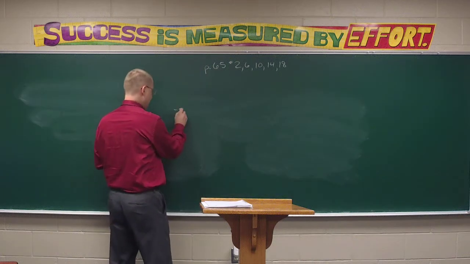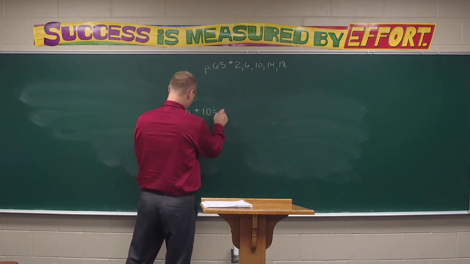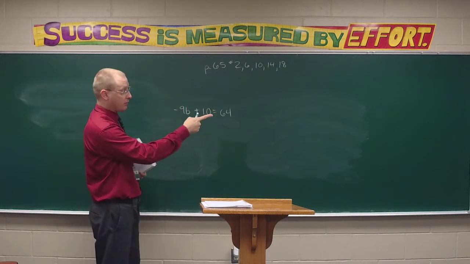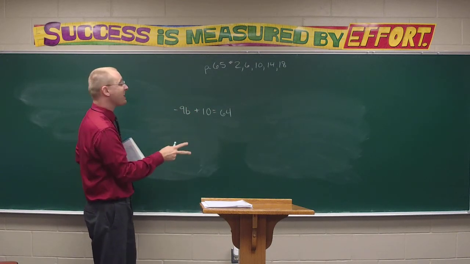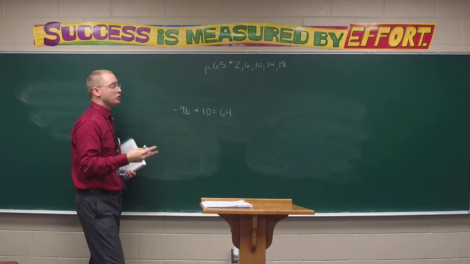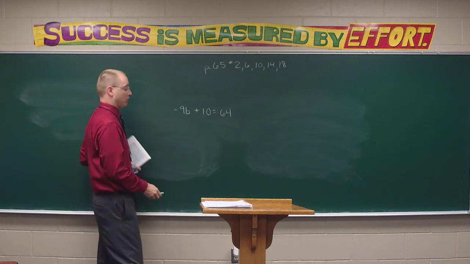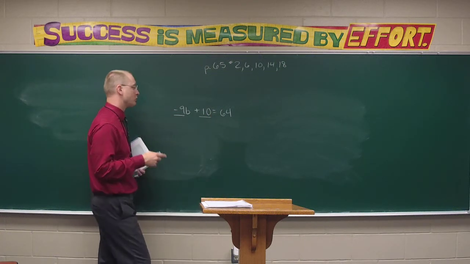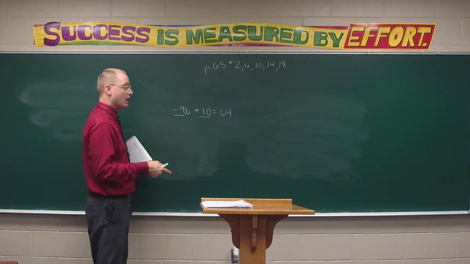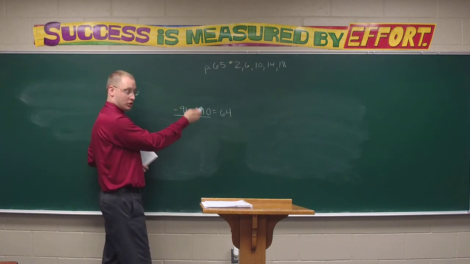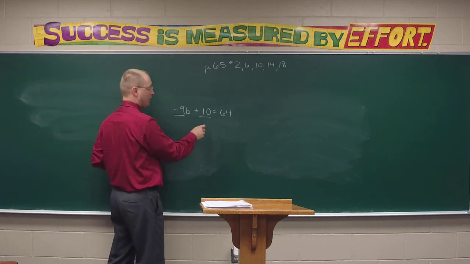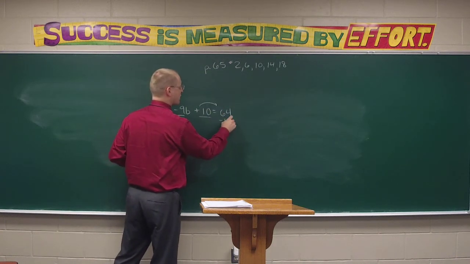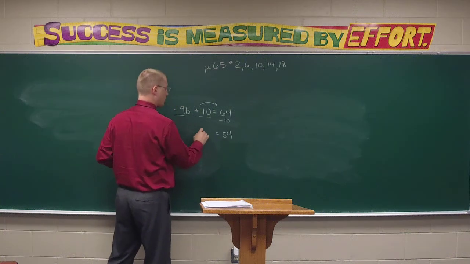Let's look at it real quickly. We have negative 9b plus 10 is equal to 64. First thing I need to do here, Kendall, there's no parentheses to get rid of. There's no combining I can do. There's not even a little b to get rid of. So I've got to go all the way to step 4, and that's get the b in this case by itself. I've got a negative 9 and I've got a 10. Which one is with the b? The negative 9. So whatever's least attached to the b, remember, is what we'll start by getting rid of. So we'll need to move over the 10, and that should have given you 54 equals negative 9b.